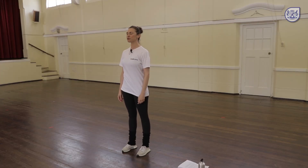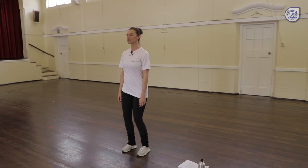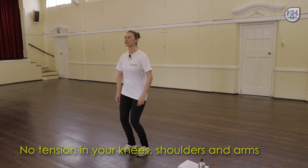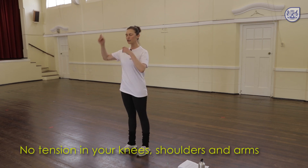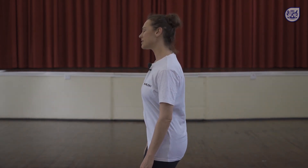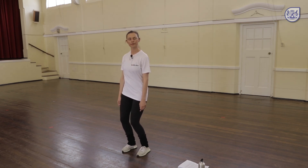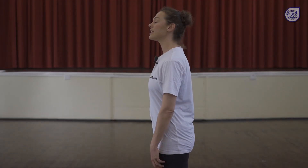Once you find yourself in the neutral standing position, make sure that everything is nice and loose. Bounce a few times, feel that there's no tension in your knees, no tension in the shoulders, allow the arms to be free. If you like, you can even bounce your head on the occipital point. The occipital point is the ball bearing where your skull sits on your spine. Almost like a puppy in one of the back windows, you can just allow your head to feel nice and loose. The wonderful thing about this exercise is you need a minimal amount of space to get into the neutral standing position and relax yourself.